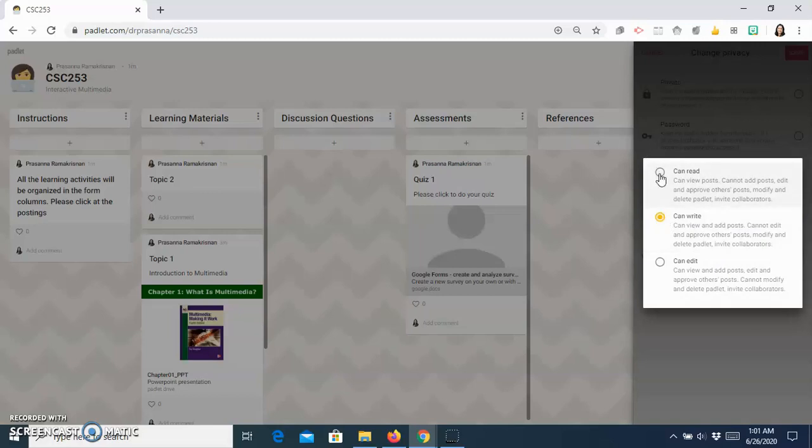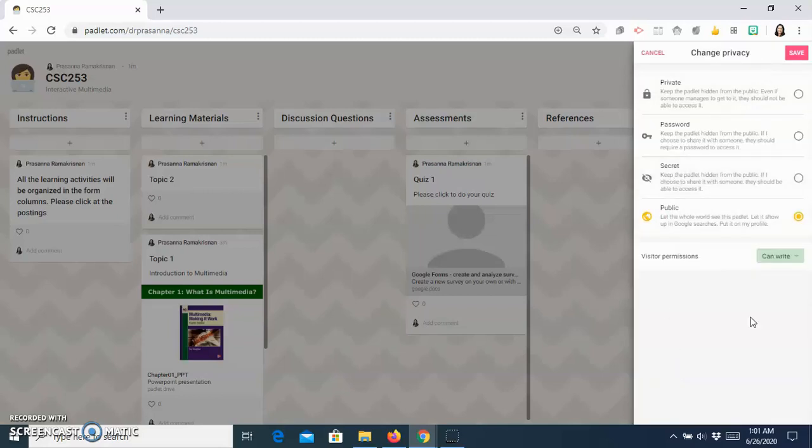And if you want to have it as read only, meaning that the students will not be posting anything, then you have to do can read. So this is an option. So you can choose the options. So once you're done, you save it.